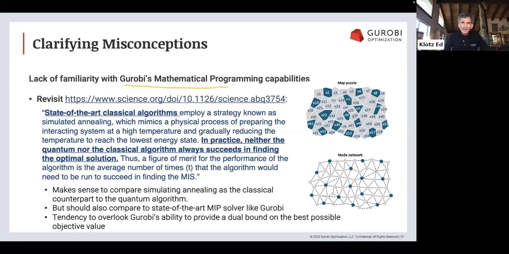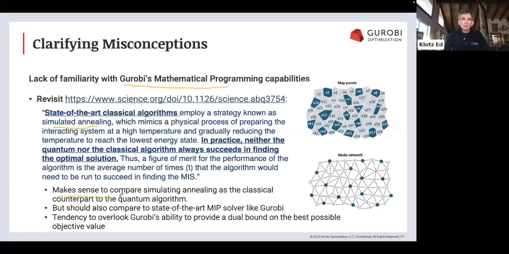If you go back to the article that says quantum was really good for these max independent set problems, it talks about simulated annealing as the state-of-the-art classical algorithm, and there's no mention or consideration of branch and bound.